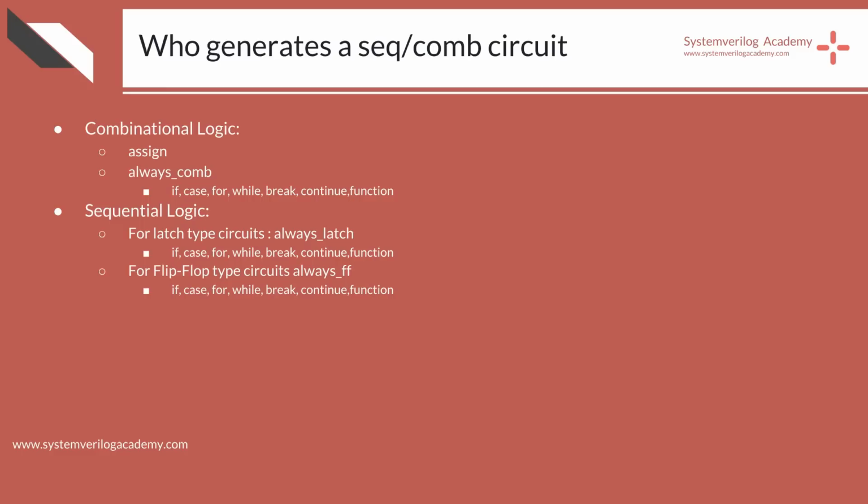You can use all the flow control statements in any always_comb, always_latch and always_ff block. Here the general purpose always block is intentionally skipped. If you are coding in Verilog instead of SystemVerilog, apply the synthesis guidelines learned in the third session, to generate different types of circuits in the IC.